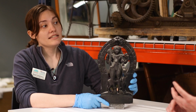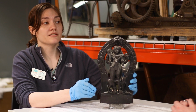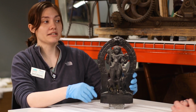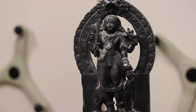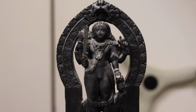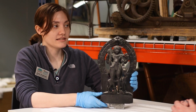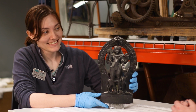So my understanding of these deities, and correct me if I'm wrong, if we were to display these in a gallery, we would need to orient them to specific compass directions, right? Yes. So the celestial bodies that each of the deities corresponds to also corresponds to a cardinal direction. And so when displaying them, they would need to be placed facing that cardinal direction. And they also have stands. I did not bring the one for this because it's very heavy. Basically, this base here slots into the stand, and so they're able to stand. I would not have to hold all 13 of them.